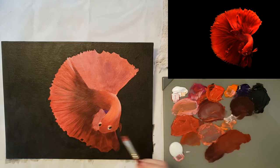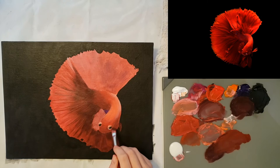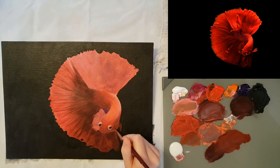And there's a little bit around the eye area. Okay, it's still blending out, so I'm going to make sure you can see that there is some depth in the face.